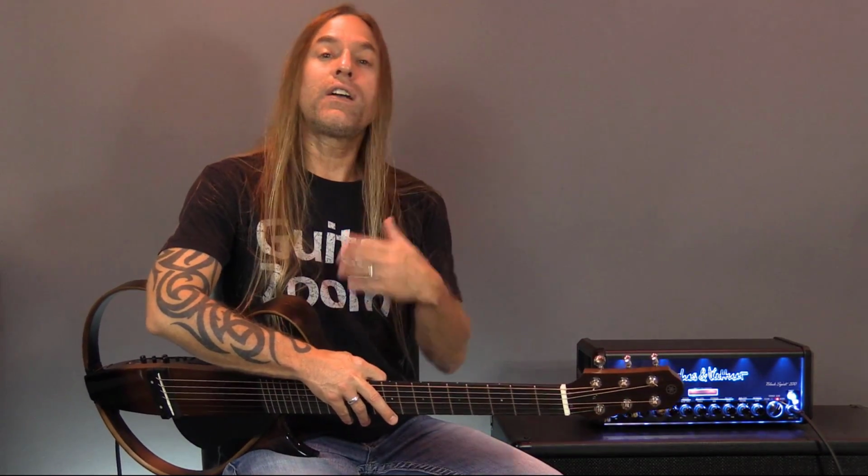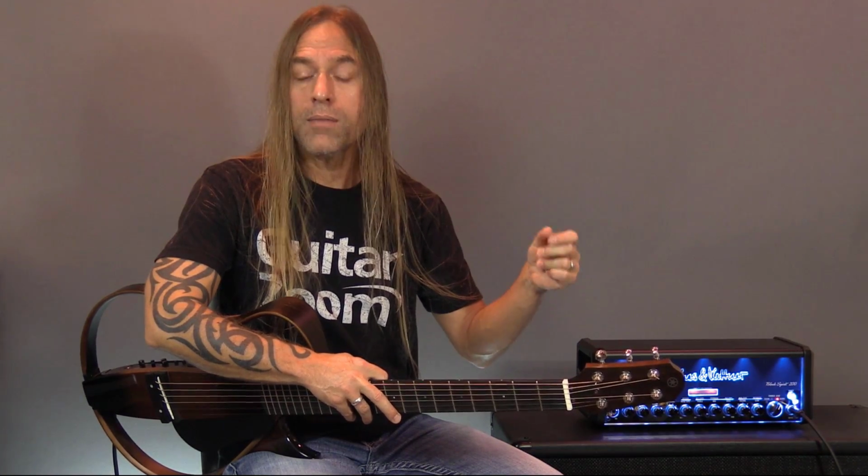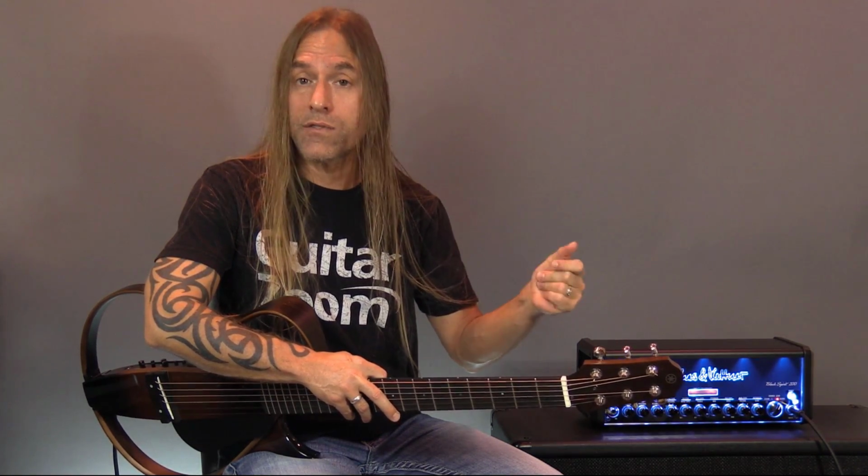Now, once you've figured out where those downs are going to go, what you have to understand is in between every down that you ever play is an optional upstrum. So if you know anything about music theory, you'd know that, for instance, a quarter note would be here, and an eighth note would be twice as fast.